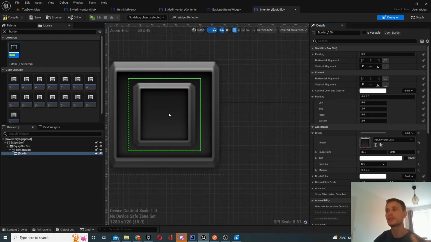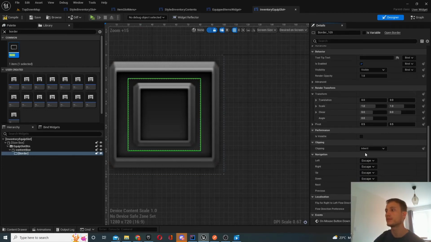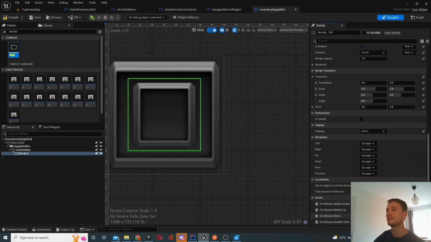But the limitation here is that you can see there isn't a different behavior for when the mouse is hovered, when the mouse is clicked. You can implement them, but you'll have to do them inside blueprints, right? So you'll have to implement your own events internally and then update styling manually. So that's the limitation of using border as a button. But actually it has a lot of other pros, so do check that out.